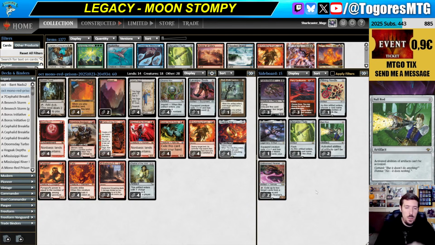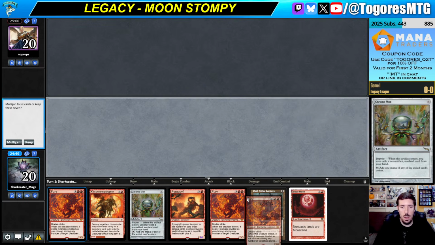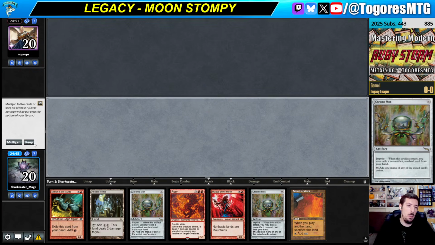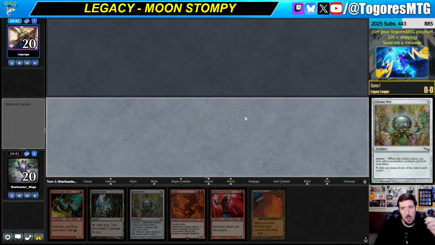So let's try it. Round 1 against no props. We have a hand that has 2 lands and not much more. I'm gonna mull this. Okay, this hand now is a turn 1 Magus of the Moon, which I think is fine. We're on the play. I'm gonna bottom the Mox and pray that they don't have Force.